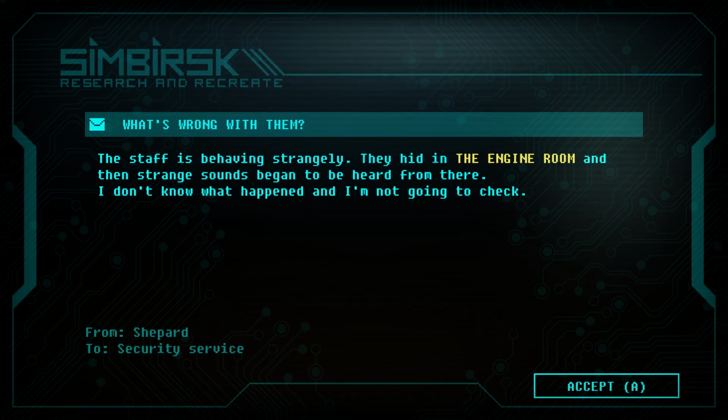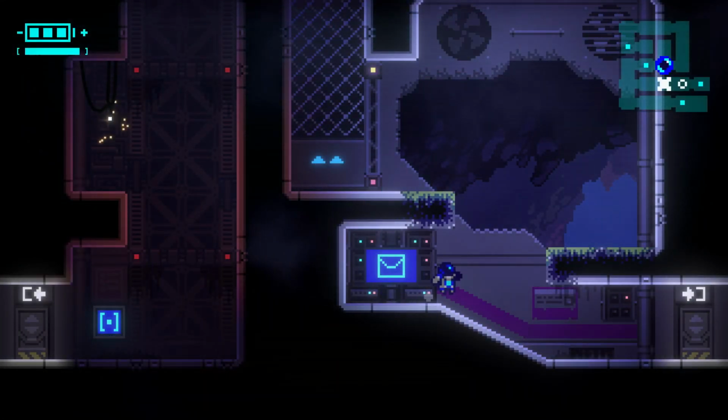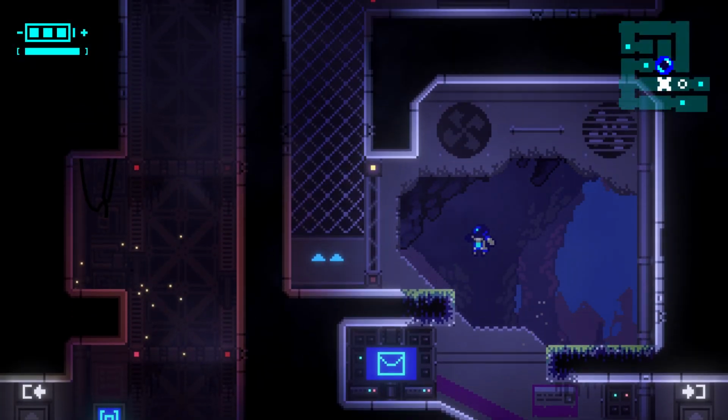Starfinders behaved strangely. They hid in the engine room and then strange sounds begin to be heard from in there. I don't know what's gonna happen. I gotta check it out.